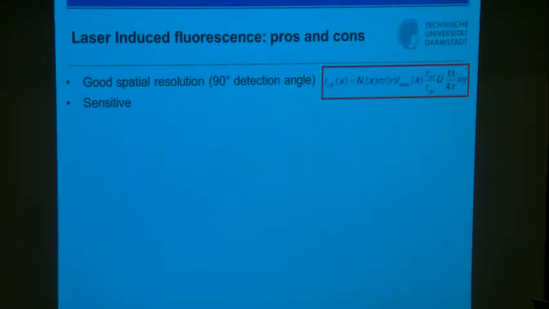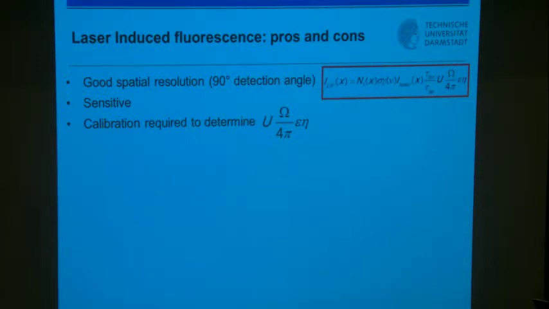It's very sensitive. So in principle, you can go as well for intermediate species. OH is one example. But formaldehyde is as well an example that is built as an intermediate in combustion of hydrocarbons. In any case, you need a calibration. Why? Because this probe volume size, the detected solid angle, the detection efficiency are typically very, very difficult to obtain unless you perform a calibration.